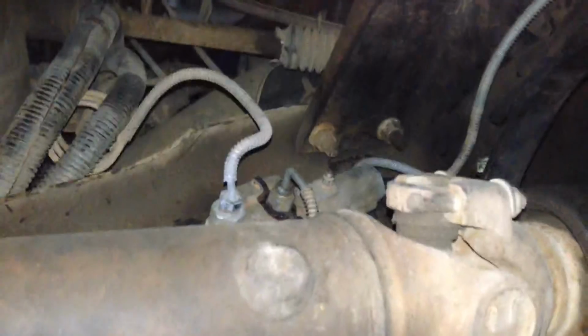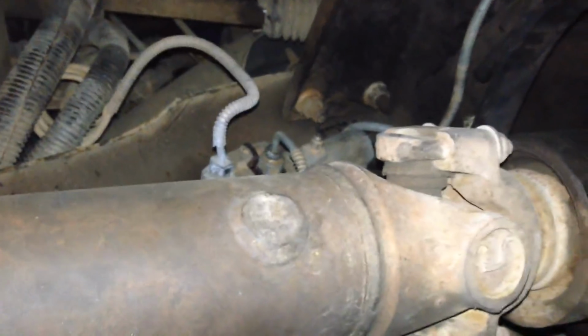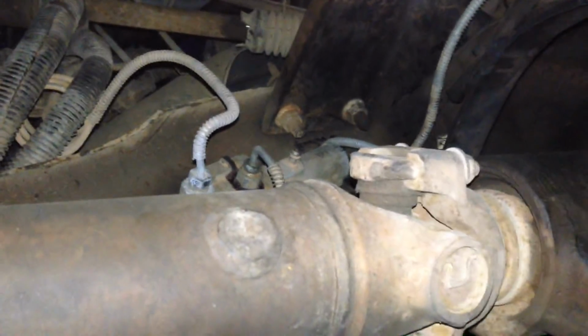Well, it happens to be on anything that has the rear ABS on the Fords in the 90s. I know the F-250s got them in like '87 or '86, because I have it on my '88 F-250, but then the smaller F-150s and Broncos got it on like '92.